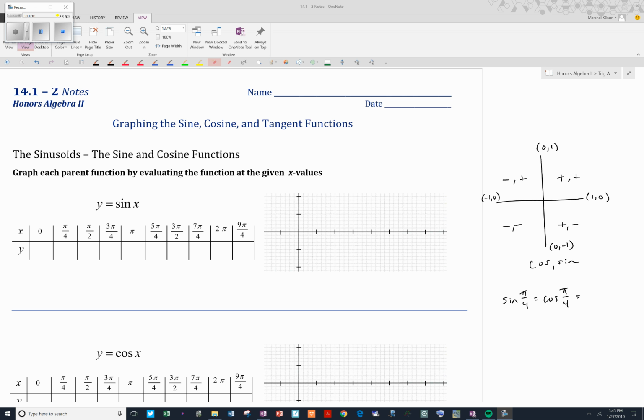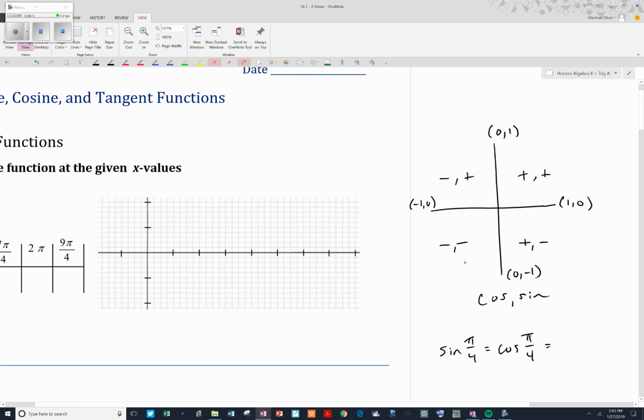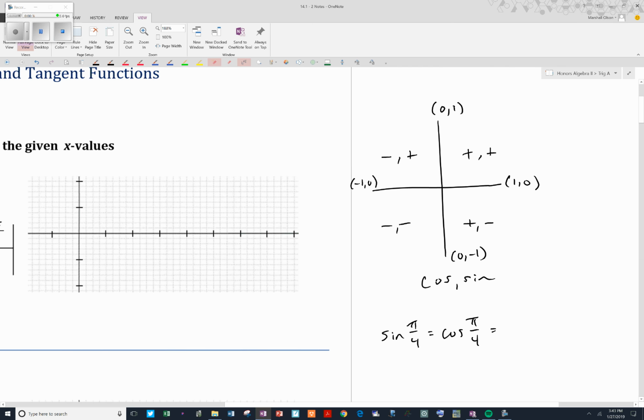All right, this is our first video on graphing sinusoidal functions, graphs of sine and cosine. And then at some point, either in this video or in the next one, we'll get to tangent as well. The first thing I'd like you to do is take a look at the basic unit circle sketch I made over here with our quadrantal values for cosine and sine.